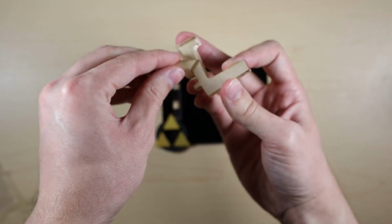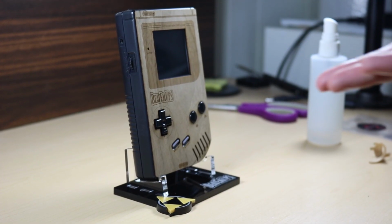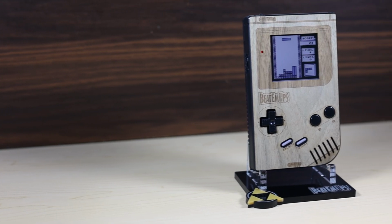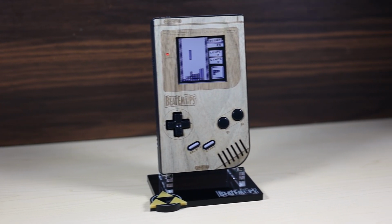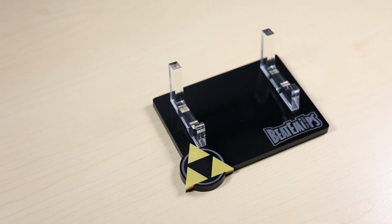I'm sorry, Wood, if you're tired of all the wood puns and stuff like that, but you gotta admit, this is sick. This turned out even better than I thought it would. And since I know you love Zelda, I asked them to modify one of their beautiful Zelda acrylic stands just for you.